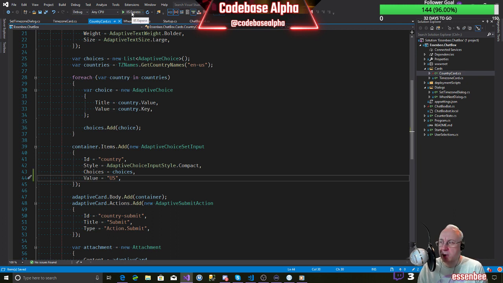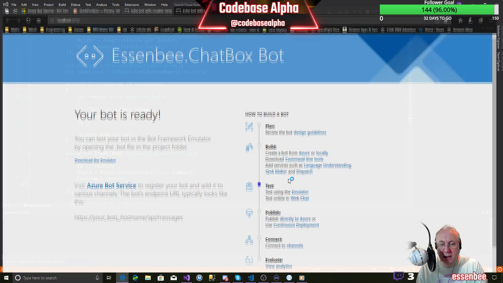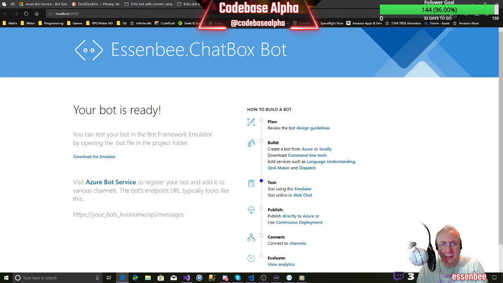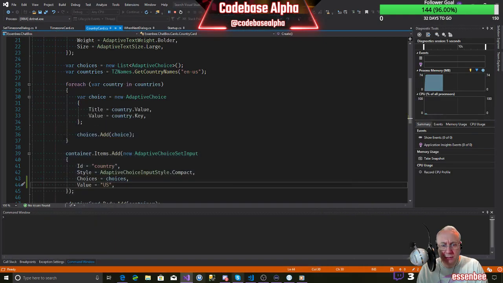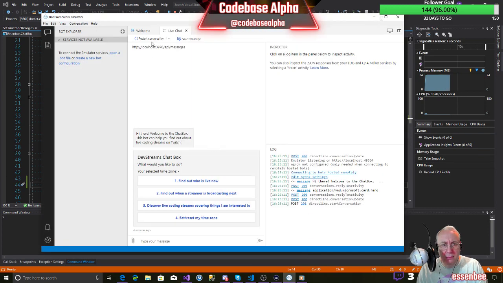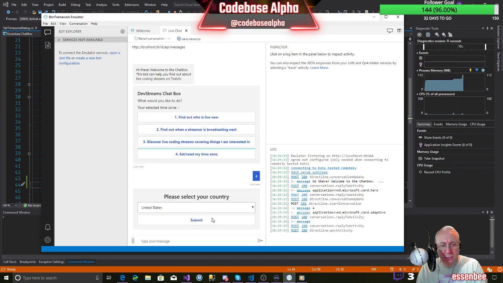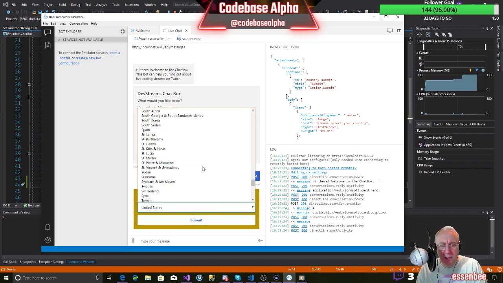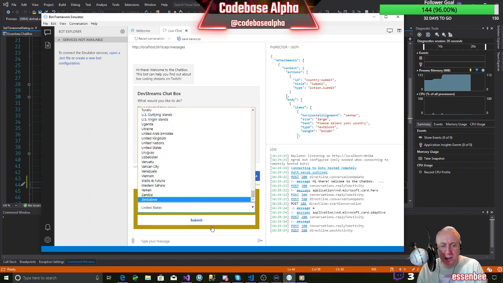to make sure it works. I don't want to write too much code before we do give it a test. Okay, so I've got a couple of these pages. Let's get rid of those. Let's come back to our chatbot, restart the conversation, hit number 4, and it's selected United States by default. We can go and override that. So we'll choose United States as our default country, just out of deference to our US colleagues.